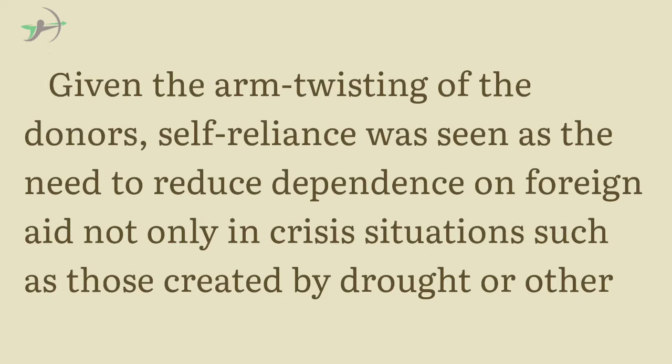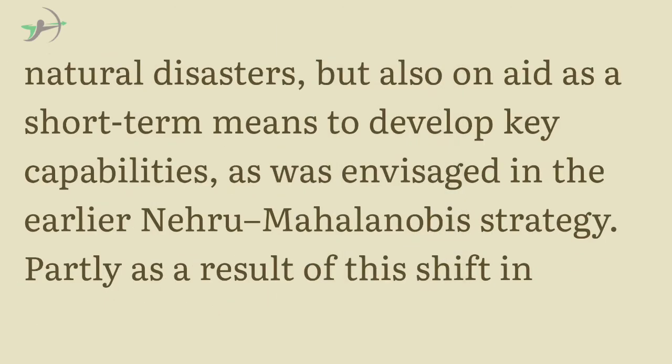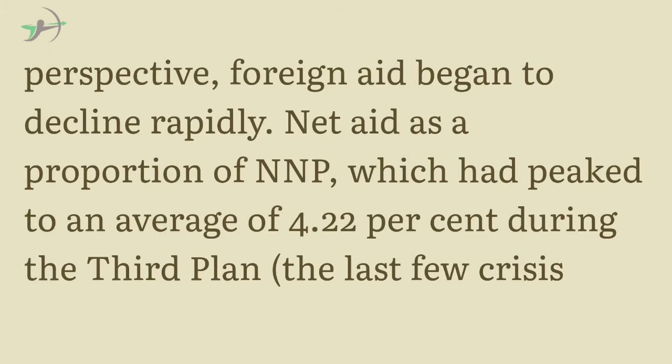self-reliance was seen as the need to reduce dependence on foreign aid not only in crisis situations such as those created by drought or other natural disasters, but also on aid as a short-term means to develop key capabilities, as was envisaged in the earlier Nehru-Mahalanobis strategy. Partly as a result of this shift in perspective, foreign aid began to decline rapidly.